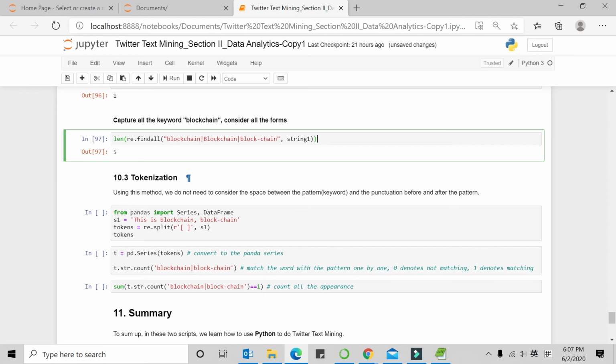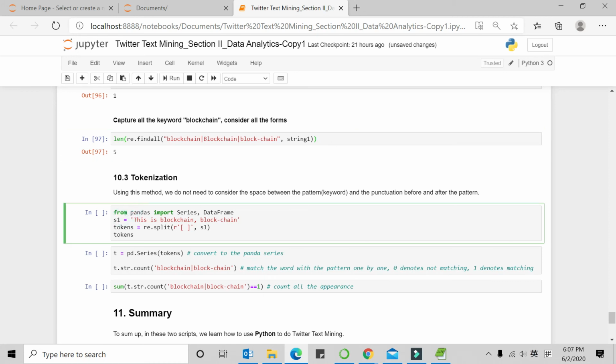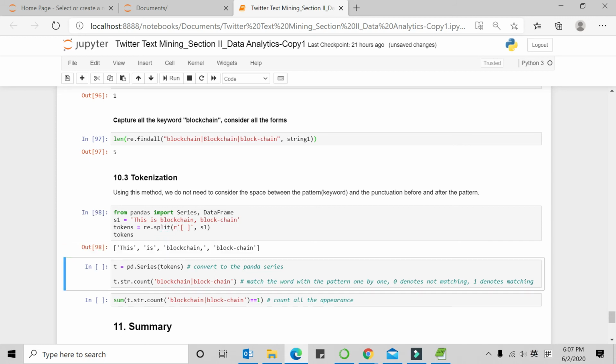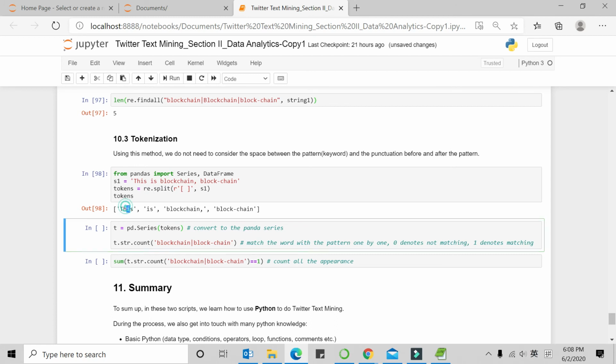The last one is tokenization. Here we import Series and DataFrame from pandas. This is our string, is1. We split it, where r means regular expression. Let's say we split all of those into a list, and then we convert the list to a pandas Series, and we count blockchain or this.